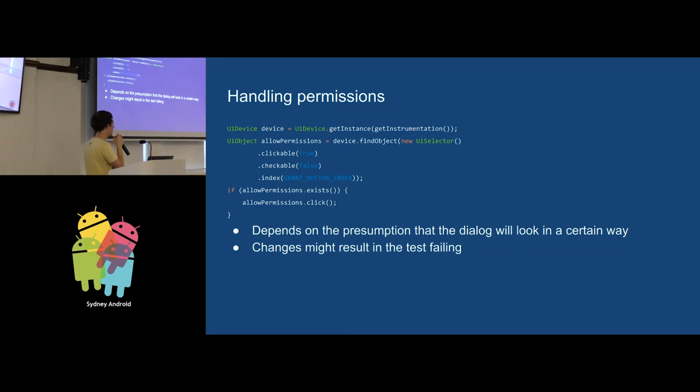So the problem is, I think you really shouldn't be doing this, so you should be mocking these flows out, because you don't want to test what the framework does in case you don't have permission. You cannot simulate cases when you actually have the permission, because it's going to change for each test run. So subsequent test runs will not be consistent, they're not going to be repeatable. Plus, it relies on how that dialog actually looks. So if that changes, or you run your tests on a device that is being customized by a manufacturer who I don't want to name, then your test might fail and it's going to be flaky.